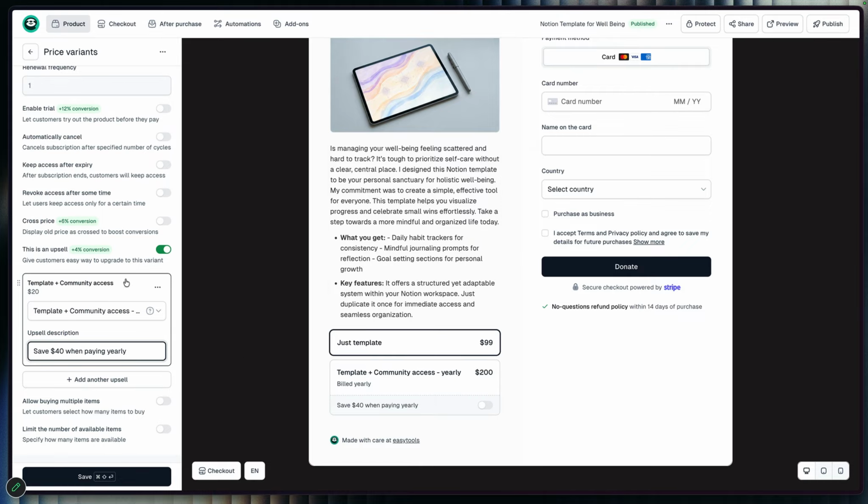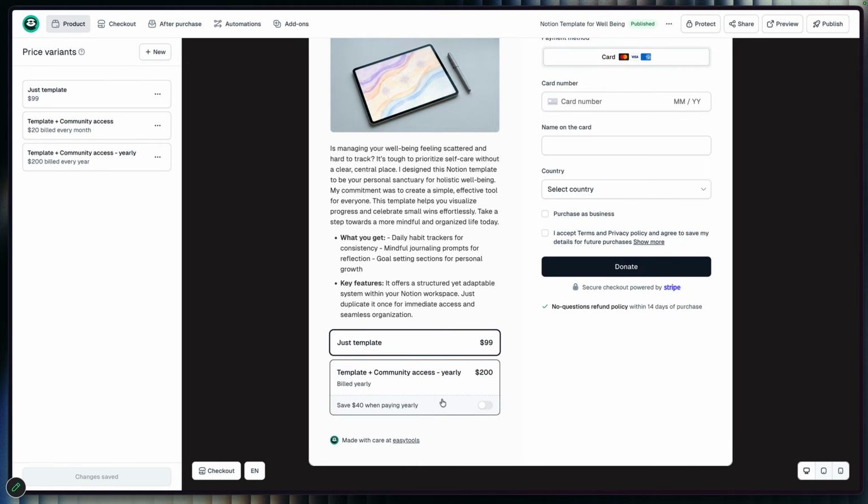So you can do things like that in the checkout. So this is now combined, and someone can just click and change the price. Okay, I did it the other way around. But someone can opt into some better option, for example, yearly access to your product, or just select one-time access. And many features are available here.